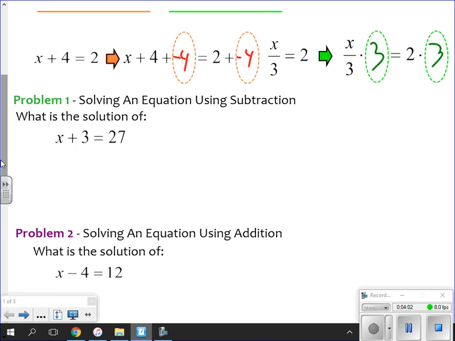You show the work. I hope that you can solve some of these problems without having to show the steps. I hope that you can figure out that if I have x plus 2 is equal to 3, something plus 2 is 3, that something is 1. I hope that you can do that without showing the work, and it would be really nice if you could. You still have to show the steps.